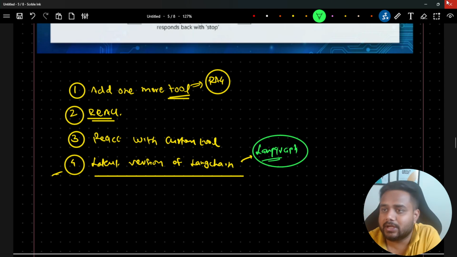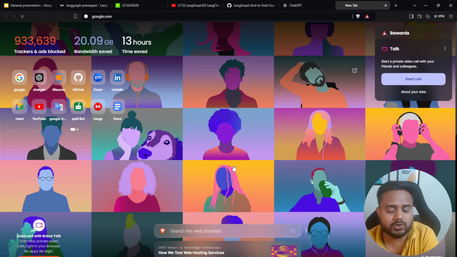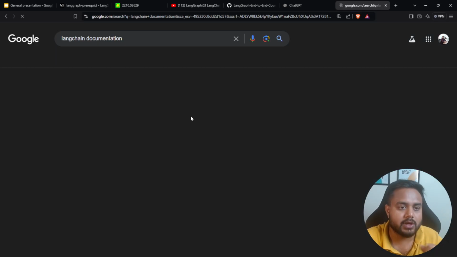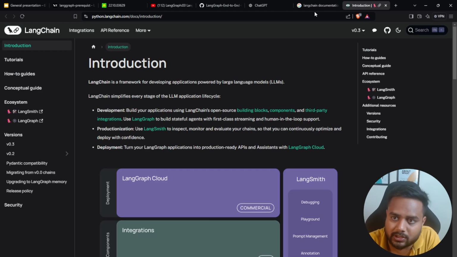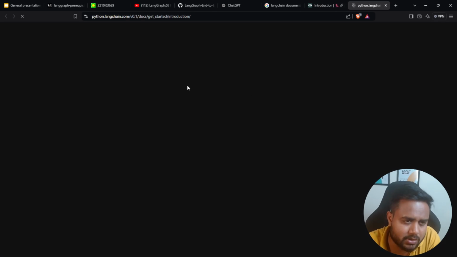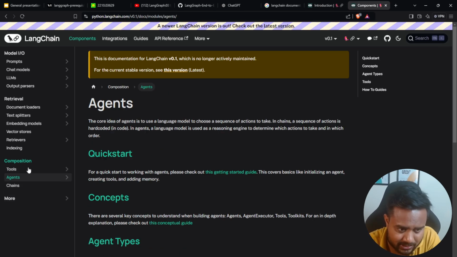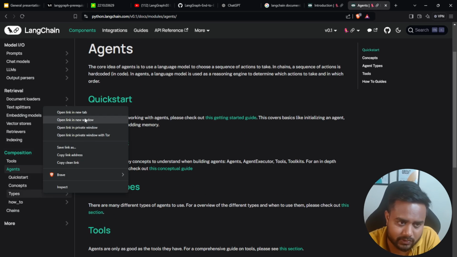Now, first of all, guys, if you go and check the LangChain documentation, search for the LangChain documentation. Here you can check out the first version: just click on V1, and inside this component, click on agents. Here you can check the different types of agents.